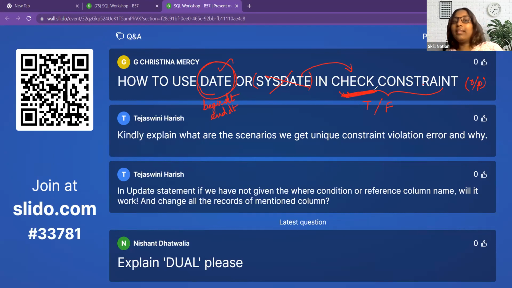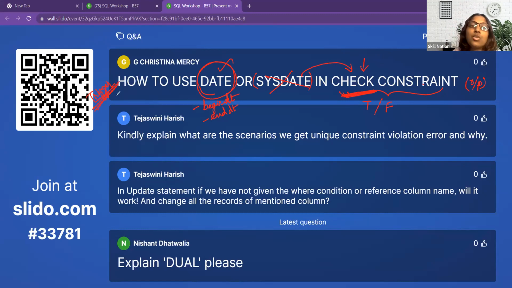If you're giving only the end date, then the begin date will also be a problem. So what is the begin date and what is the end date? If you have two values, then you can apply it inside the check constraint. In SQL Server and MySQL, you can do that. But in Oracle, you need to write a trigger for this. You can accomplish this scenario only via a trigger.